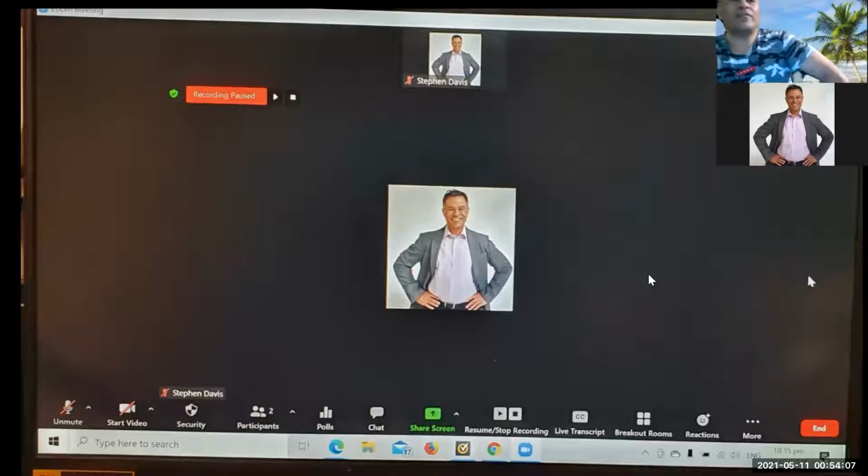If you look in front of you, you're going to see the screen that I'm seeing in front of me. This is just a screenshot, and I'm going to take you through all the things at the bottom of the screen. If you look at the three dots on your right hand side, when you click on that one, that will bring up live streaming, and then you get options to choose, like I was saying before, Facebook, YouTube, or other. When you go through that process, it's going to ask you to log in. It's going to ask you for a brief description, and then you're going to be able to push the live button. So it's very exciting.